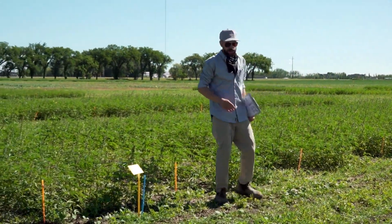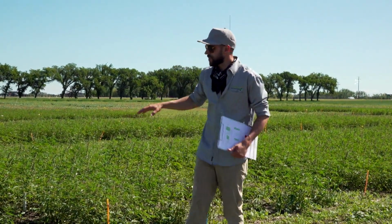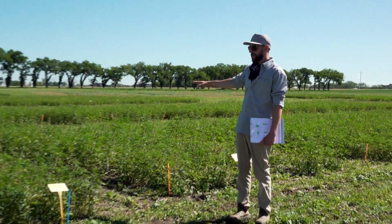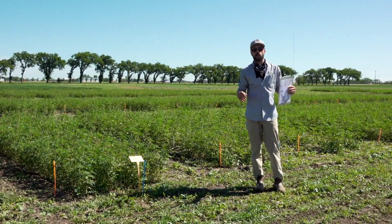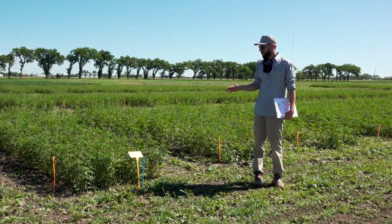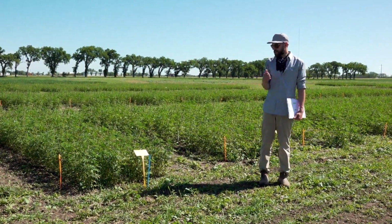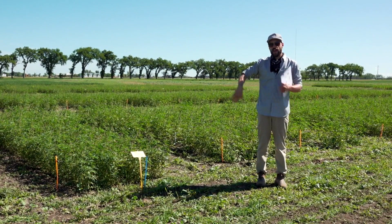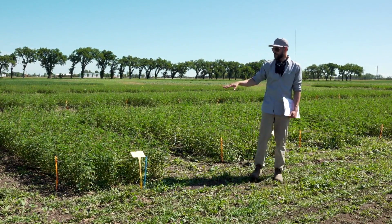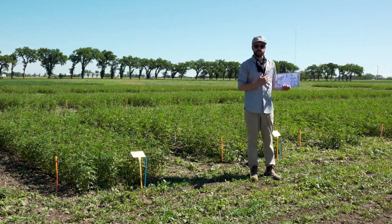Those are now being funded through the Canadian Agricultural Partnership, and that's a joint funding through federal and provincial streams. This is also funded by Canadian Agricultural Partnership, but this is a different study. This is looking at adapting those row crop planters to different crops throughout Western Canada. We aren't doing this in central or northern Alberta. This is just here, and this is also working with the pulses and some corn and things like that within this program. The reason I wanted to show this is because it ties in really nicely with what Ken talked about and with the seeding rates and seeding dates that I just showed you.